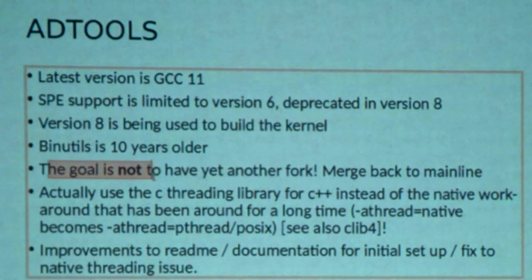The idea is not to have yet another fork of AD Tools — I'm talking about Sebastian's repository, SBA1, Sebastian Bauer. The last thing we want is more and more forks. Any changes we're making to AD Tools and GCC, I'd want to merge them back into the main line, and I've managed to do that quite a lot. Sebastian is quite strict, which is good — you can't just hack things in and expect them to be pulled in. Everything is going back into the main line, including things recently pulled into the AD Tools GCC branch.